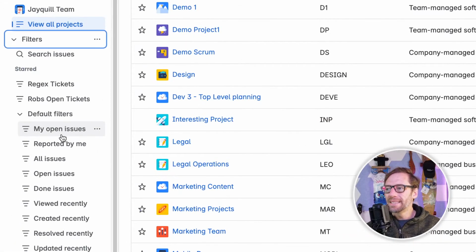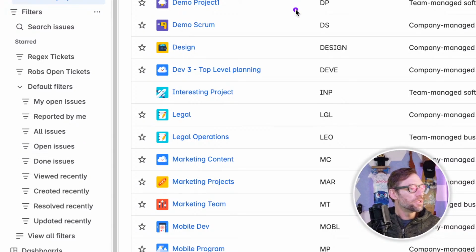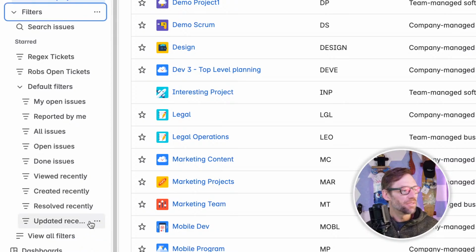Again, the new UI is slightly different, so apologies to the folks in DC. It will look similar though, it'll just be a vertical menu. What I'm seeing here is my search, and that's the top item. And then I'm getting my starred filters, and then all the other filters that are my defaults, and view all. So this is just how I go find existing filters.